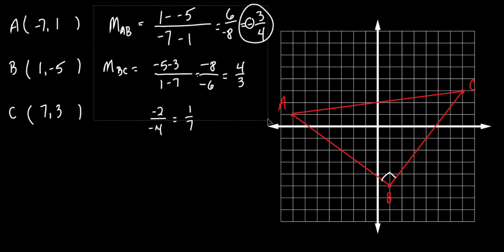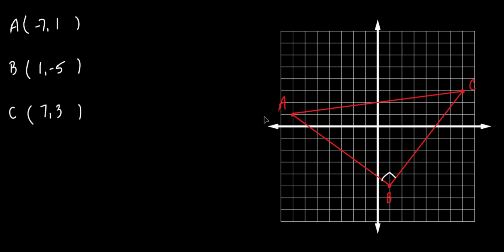Just to save some room here, just going to get rid of that. Now what we're going to do is find the distance, the length of, okay, all three sides. Actually, I'm only going to do two of them. Okay, let's do AB and BC. All right, we could do AC. It's not really going to come into play, so I'm not going to do AC, just save some time. So let's do the length of. How long is it from A to B? All right, that's what I want to do. I guess I could put a ruler up to it, but that would be kind of silly. I should be able to find the length of AB by doing what? What formula?